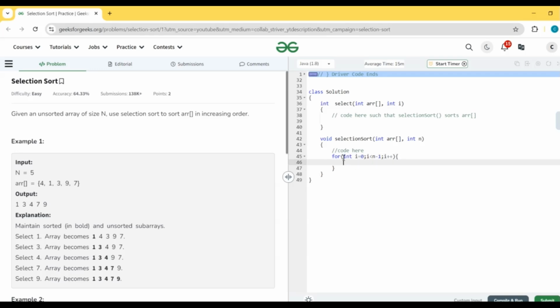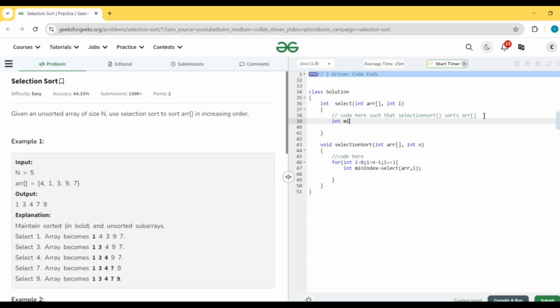In that we'll find the minimum index in the unsorted array. For that we'll call the select function, passing the array and our index I as the minimum index.